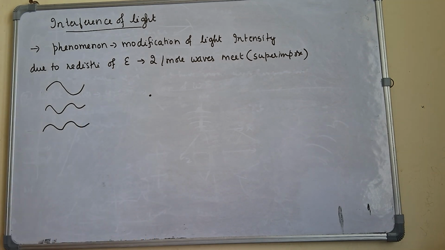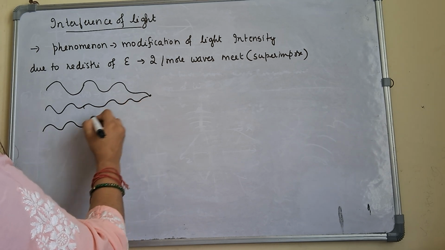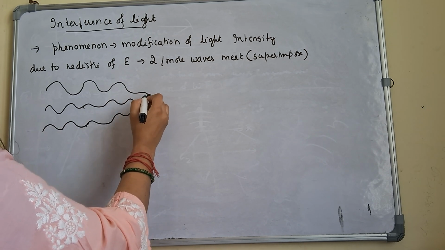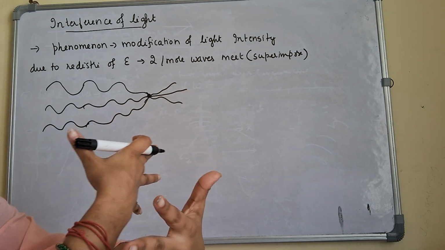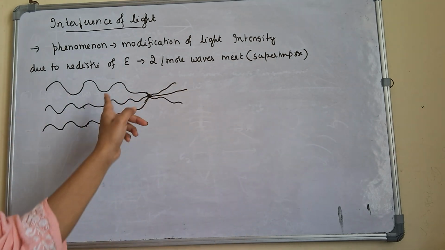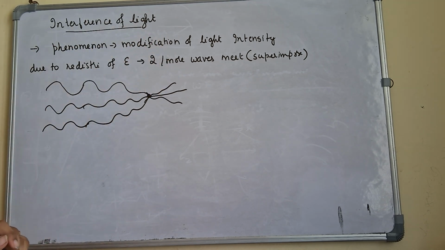Now we are talking about waves. When waves meet like this, let us say these waves are traveling like this, they can pass through each other. Waves can literally get into each other and pass, and when they come out, energy gets redistributed. So there will be modification of the light intensity. Intensity is attributed to brightness, or in other words, light energy per unit area per unit time. So there is redistribution of energy because of which the intensity gets modified.